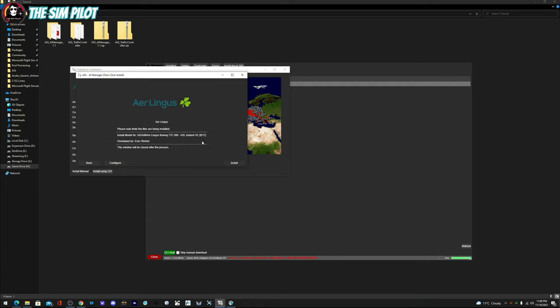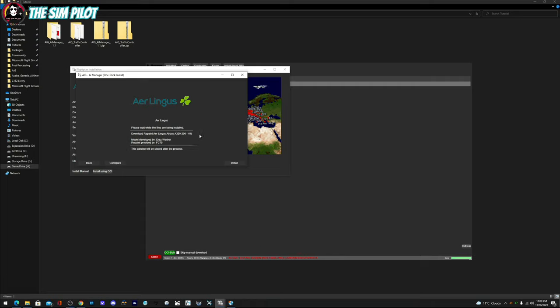Sometimes it will pop a window saying it cannot automatically download and you have to manually download a zip file and show the path to it, which you need to do. I will show you that here in a second. And this usually happens when you are trying to install regional airlines like Lufthansa City, Air France Hub. Sometimes you end up downloading a zip file from somewhere and showing the path to that zip file so that the flight plan manager or AI manager recognizes that zip file. So it will keep downloading.